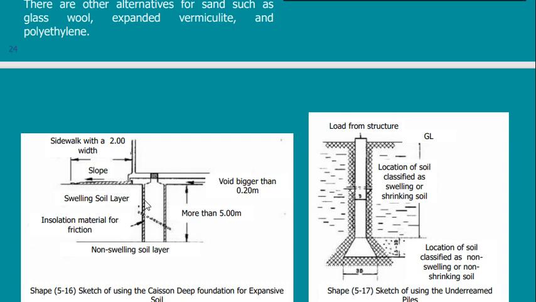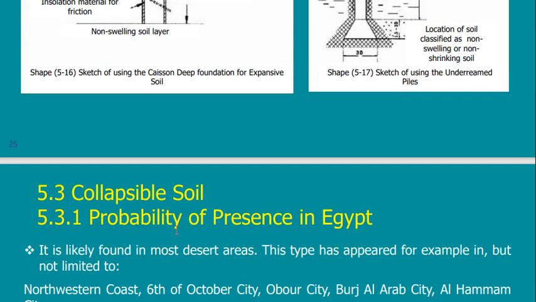Of course, there is another type of deep foundation, the caissons, which are very big, very strong. If I tend to use these caissons, then as I said before, I use a double layer or put some kind of insulation material, so that if the swelling soil wants to swell and go to the top, then the pile will not be affected, because the pile can move freely without being affected by the soil. It's not good either, very complicated. I believe it is better for research than for use in practical cases.